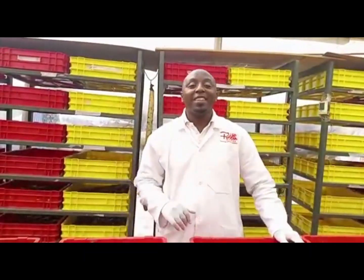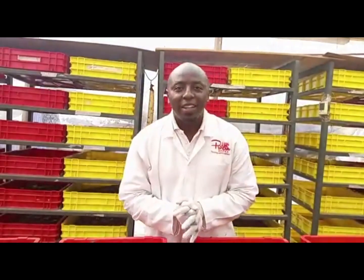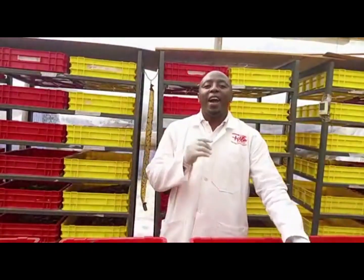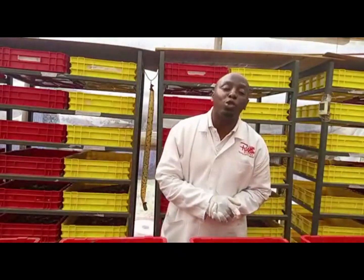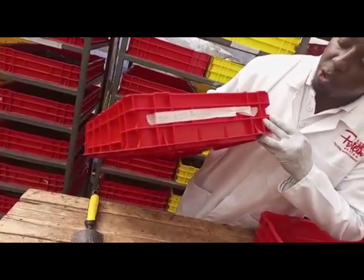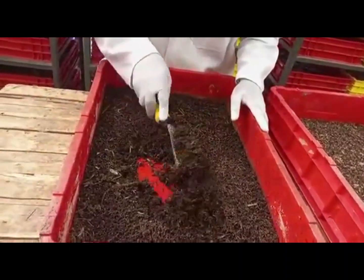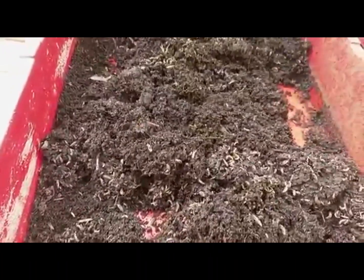Today is yet another beautiful day — we're back with the results for the azolla test. From India, Panama, Nigeria — most of you were asking me to try azolla, and today I heard you and did it. The results are here. We did the test on the 13th and today is the 20th — so that's seven days. The first crate is azolla by itself, and in seven days the material is still wet.